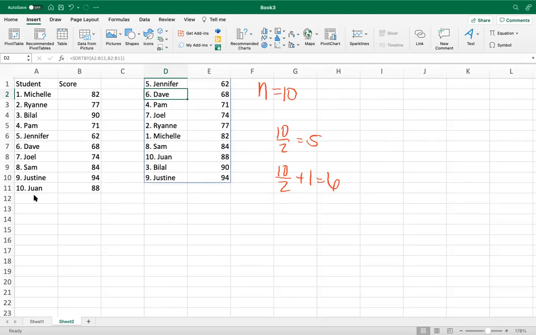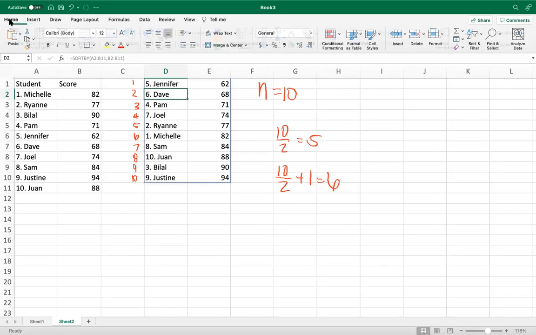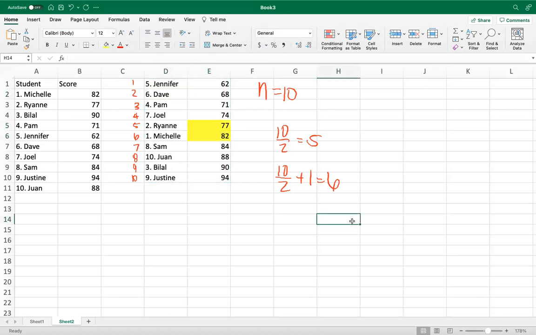So we can number these off on the side. 8, 9, 10. And now from here, we see that the two middle numbers again are going to be those two. I'm just going to highlight it using Excel so we could see it a little bit better. So 5 and 6, those two are our highlighted ones. Those are our two middle numbers. And from here, we're going to take the average of those two numbers.